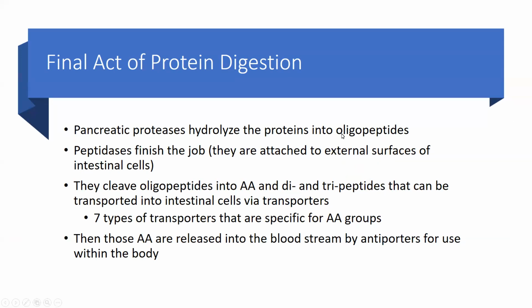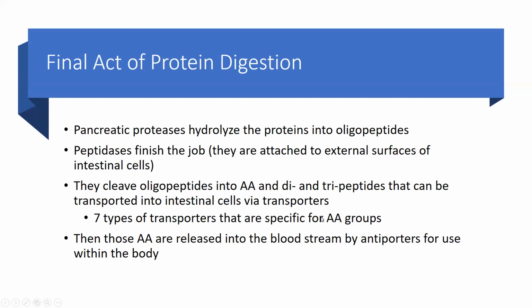That's our peptidases. So anything that affects our brush border, we could think of multiple conditions, could potentially affect this last step in a lot of our digestive processes, but specifically for proteins, making it challenging for us to break our oligopeptides down into individual amino acids for absorption. But they will cleave these oligopeptides into amino acids or di- or tripeptides, and then they can be moved into the actual cells of the small intestine.